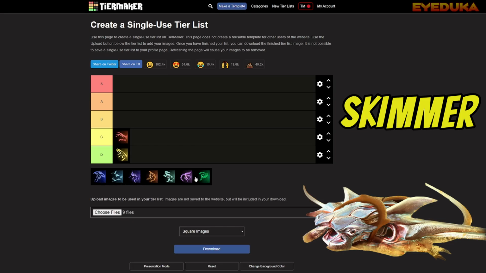Of course, once you have a sky scale, you can just obviously just fly over it, but generally speaking, at the time this was pretty decent. So I have to put skimmer above Raptor and Springer, obviously. So I'd say skimmer is probably B, in my opinion.